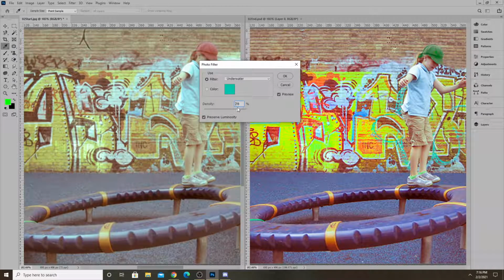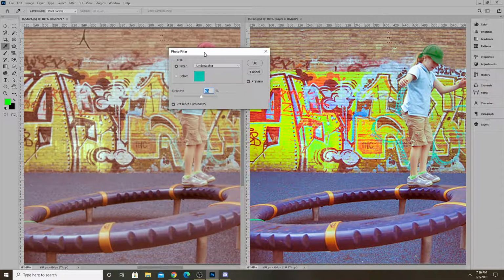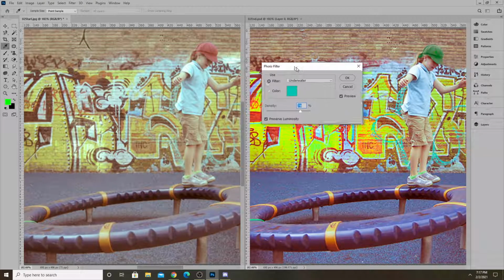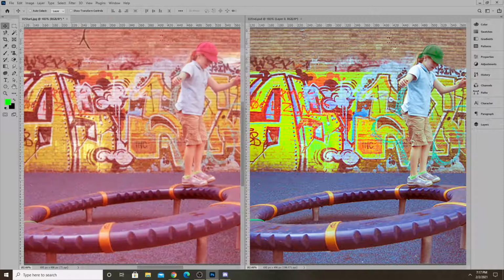It's not exact. There's some other things going on here. There's also a different filter applied to sharpen everything, so that's why this one looks blurry and this one looks a little bit sharper. I'm just worried about the color at the moment. I just want to get the color close to what it's supposed to be. But I'm not getting close enough results with the photo filter, so I might want to try something else.